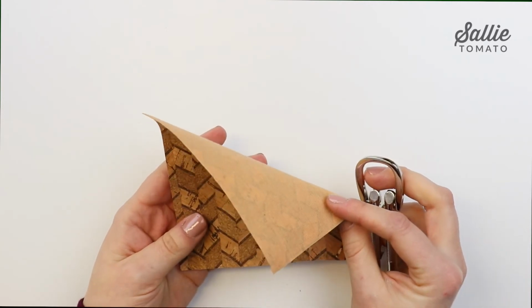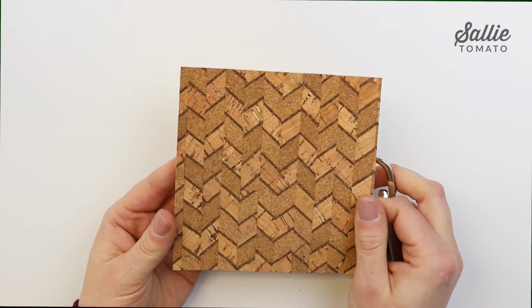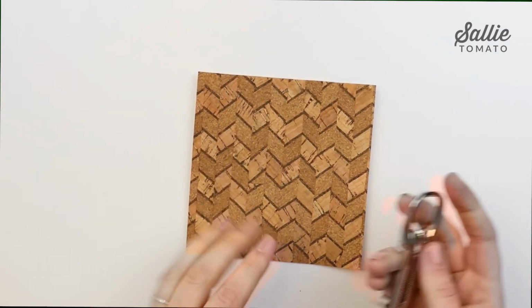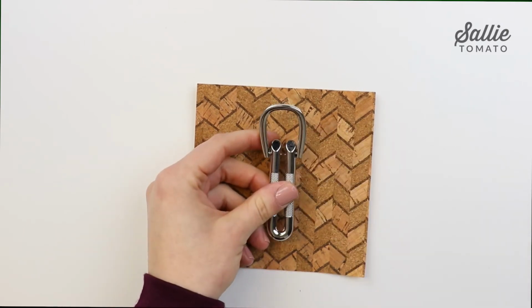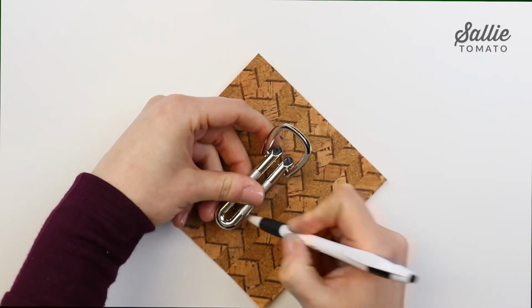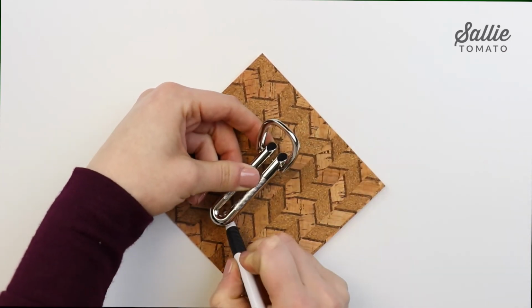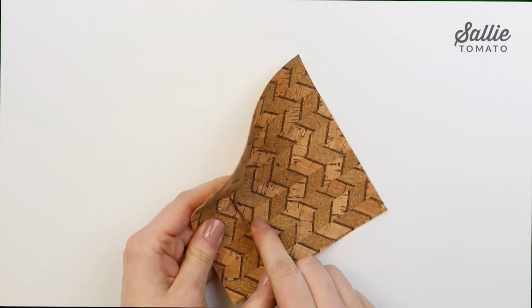So I have one other method to show you for installing the hardware. If you're using a piece of material that doesn't have any interfacing on it, I'm going to show you how to secure the hardware in place. So you're going to start by transferring the prong marks again. So this time I'm just going to use my pen and mark where the prongs are. Then remove the hardware and cut slits in the fabric.